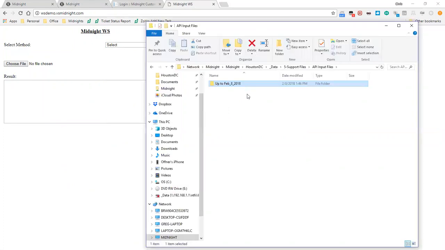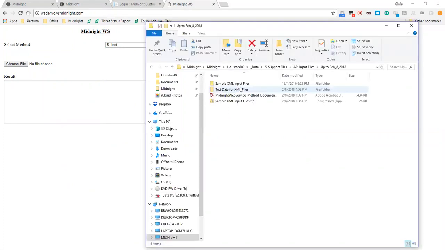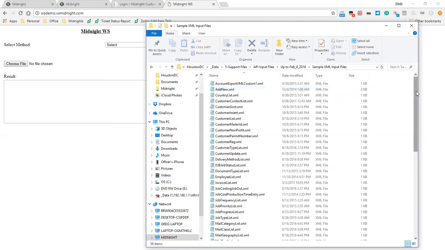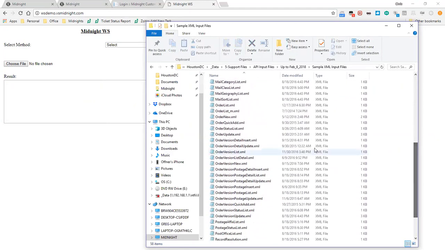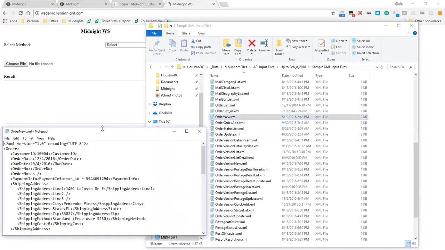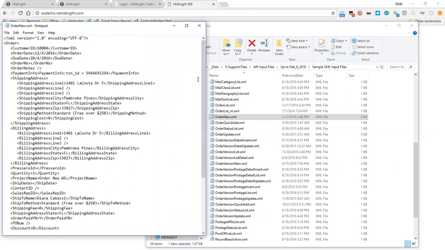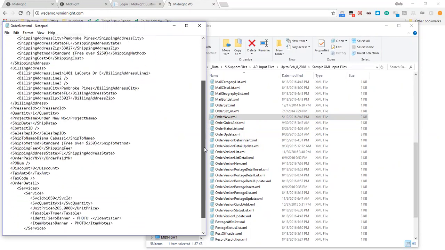In my case, and in your case, if you're unfamiliar with what they look like, you can look at our sample list of XML files which you'll have provided. Jumping into, say, Order New, it allows me to see a breakout of our XML method, which includes just some sample information to show what the IDs, dates, and other text values would need to be formatted as in order to properly integrate into the system.